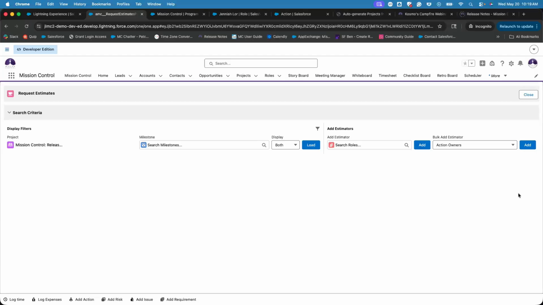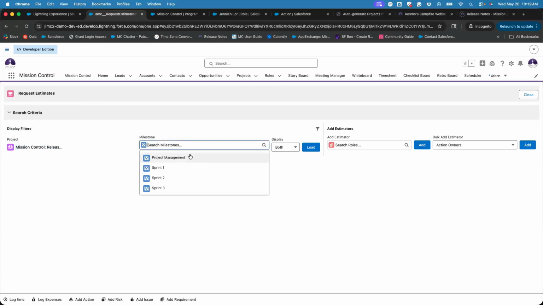As we are on the request estimates page, automatically we're going to see this criteria model for us, which is going to filter down the displays. Because if we are on the program, it'll say program project milestone. Right now we are on the project page, so it's going to automatically bring that project up.